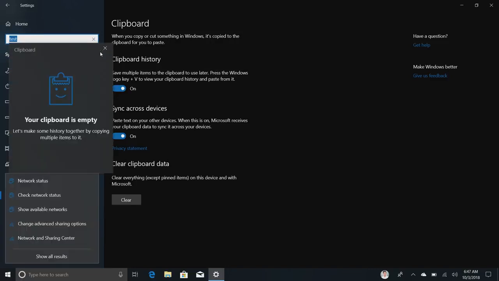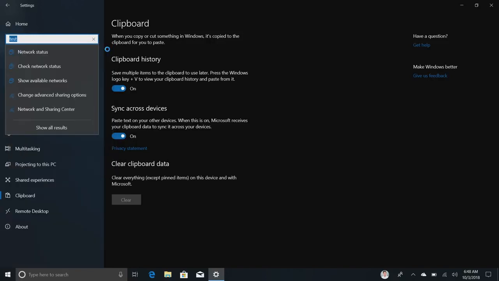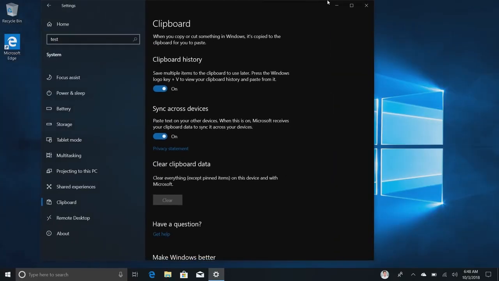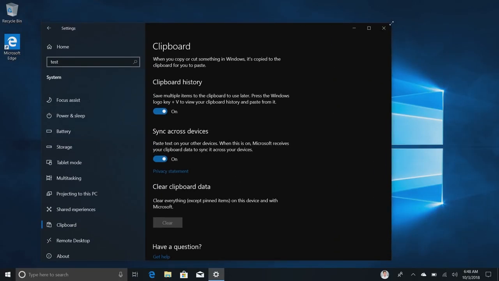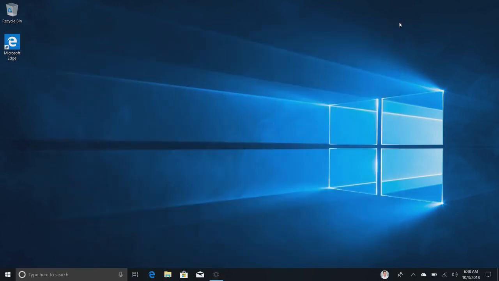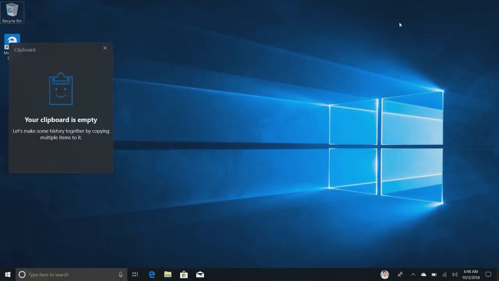We can also clear all here, and that will remove everything in the clipboard's history. So that's a very quick look at the new clipboarding experience in Windows 10. It's very nice. Again, it's accessed with the Windows key and V. I think you can access it from everywhere. Yes, so anywhere, even if you're not in a text field, you can access the clipboard and paste content that you copied earlier, and from across devices if you have that enabled.